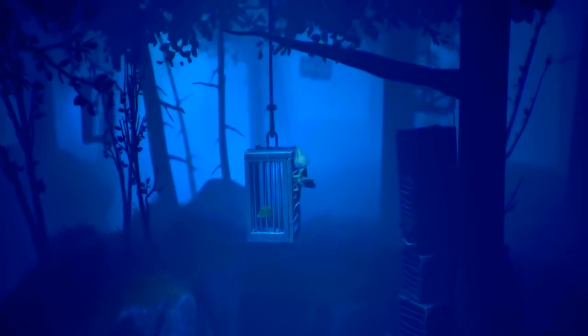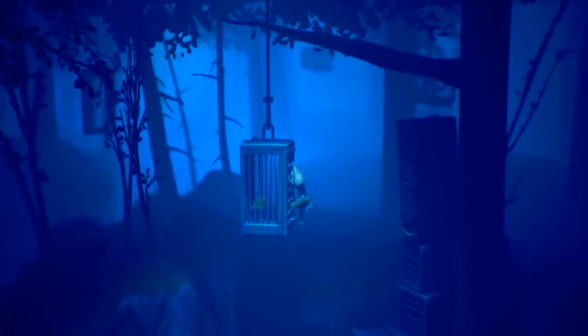The third and final hat in Chapter 1 is the Yellow Rain Hat. After your first encounter with the Hunter, you come across a bridge that you must jump across, and just after you jump across, there is a hat located up a tree inside of a cage. Just jump on the cage to make it drop down, and then you can pick it up.